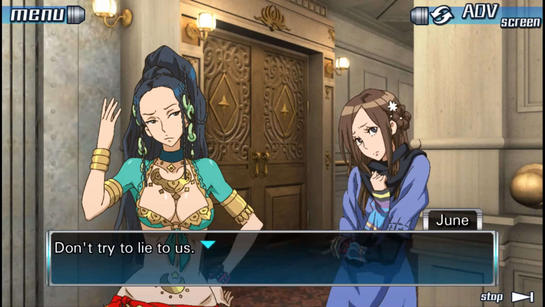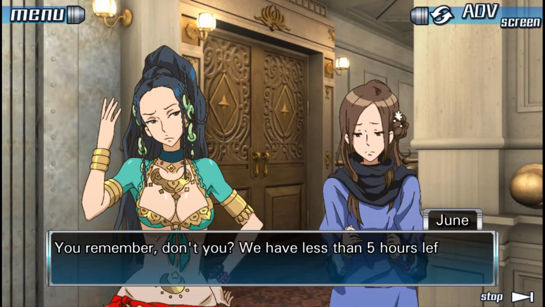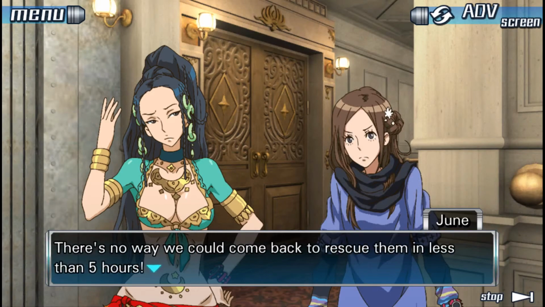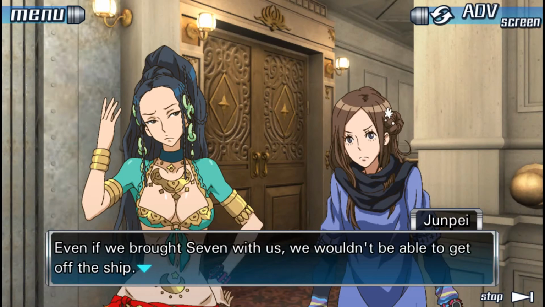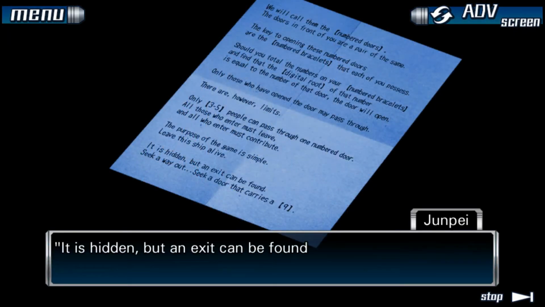Don't try to lie to us. I don't think you do anything of the sort. Really? Why do you think that? You remember, don't you? We have less than 5 hours left. Even if we manage to escape, there's no way we could come back to rescue them in less than 5 hours. Well, you never know until you try. No, you're not thinking this through. Even if we brought 7 with us, we wouldn't be able to get off the ship. The 4 of us couldn't open door 9. It is hidden, but an exit can be found. Seek a way out. Seek a door that carries a 9.